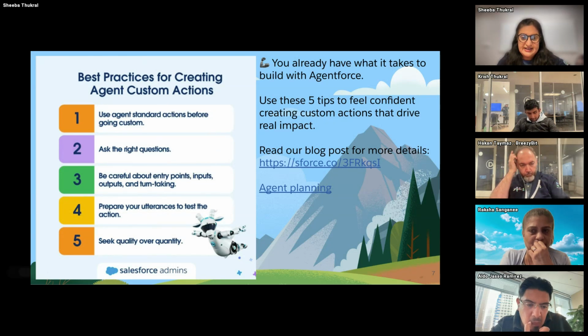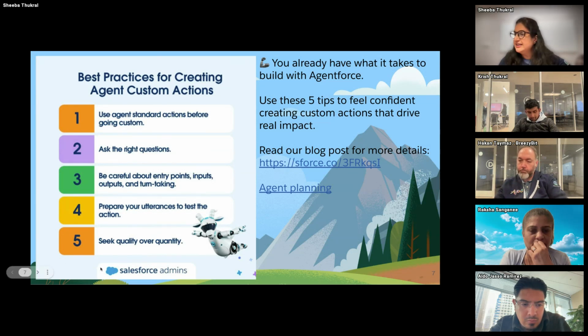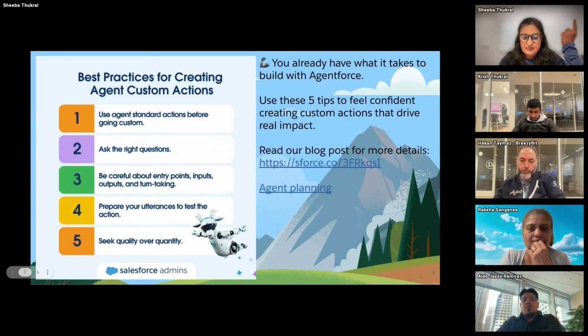Then you ask the right questions. Be careful about the entry points, inputs, outputs, and turn taking. Prepare your utterances to test the action and seek quality over quantity. So as you know, we can have only one agent that you can project outside or route outside in the Experience Cloud site or other channels.